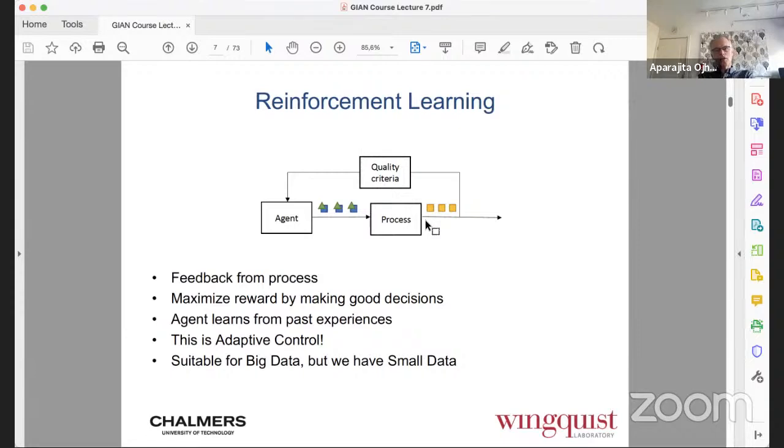On the other hand, the question is, when we switch to the real process, what should we then try to identify, or what kind of model would we like to get from this? One idea we have discussed quite much at our university and with some of my colleagues is that for the process here, we have quite a good model of it. But if we just say, okay, we would like to identify a model for the deviation between the real process and the simulated model, that could be less demanding.